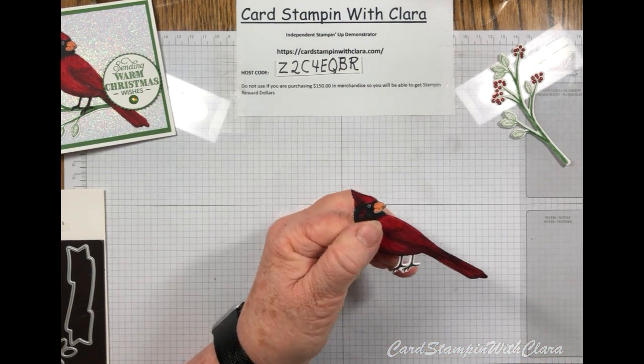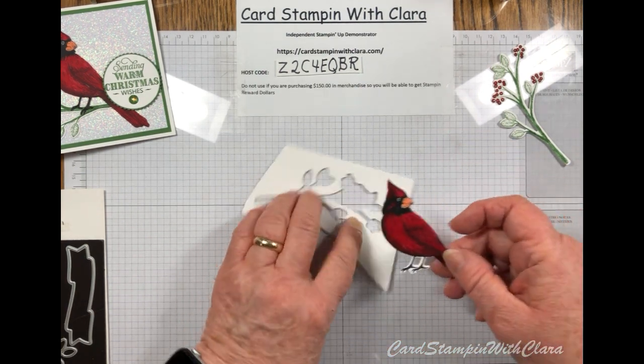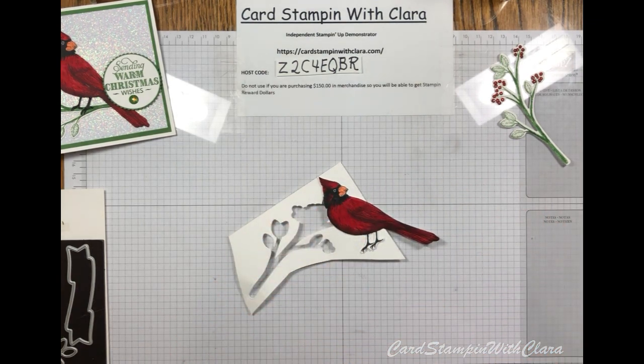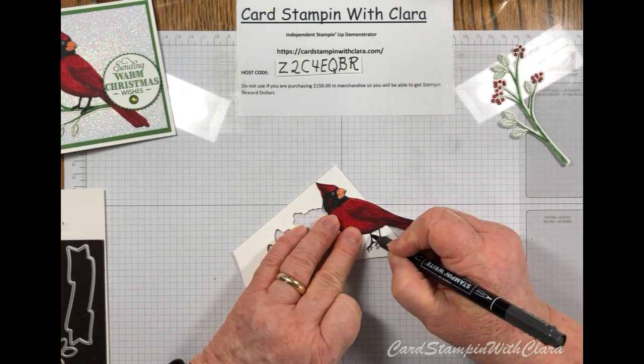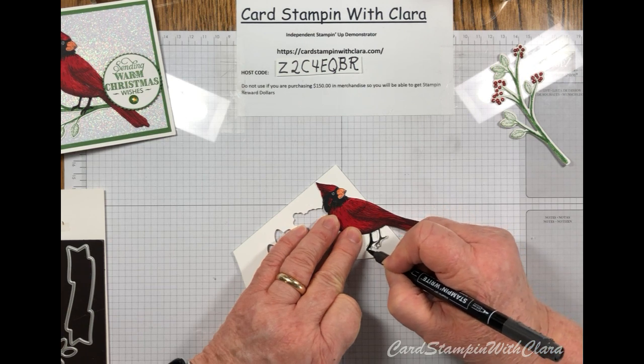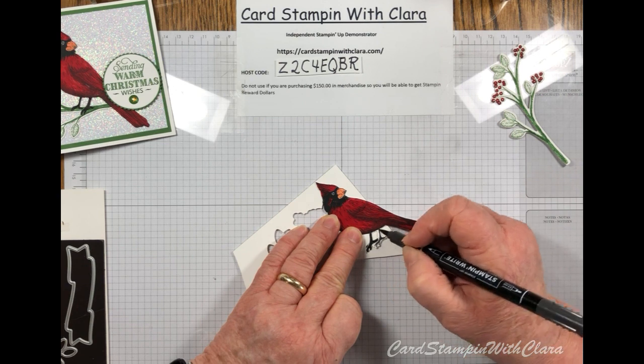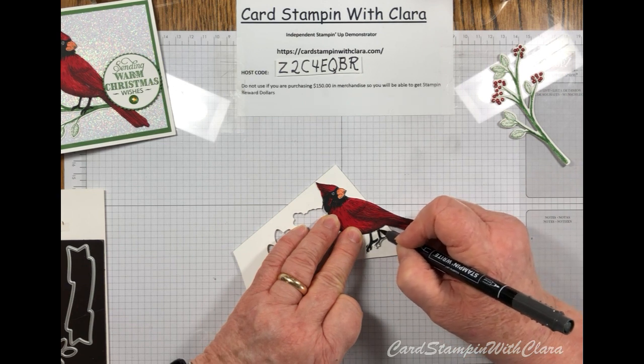All right, what I am going to do to those feet is take this black marker and that white edging, and make their feet a little bit bigger. And it doesn't have to be exact.